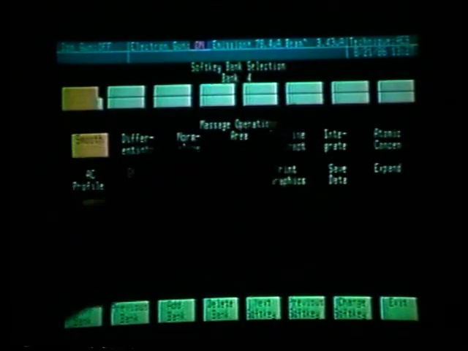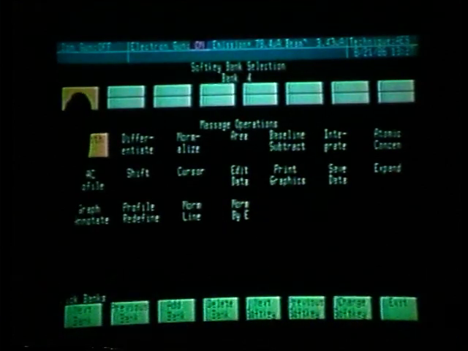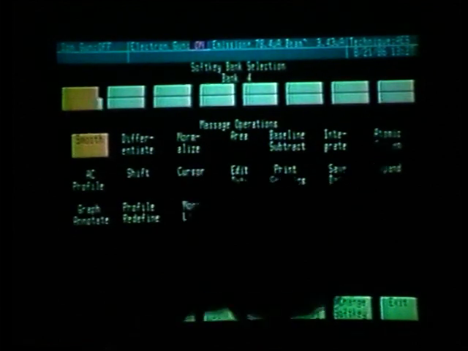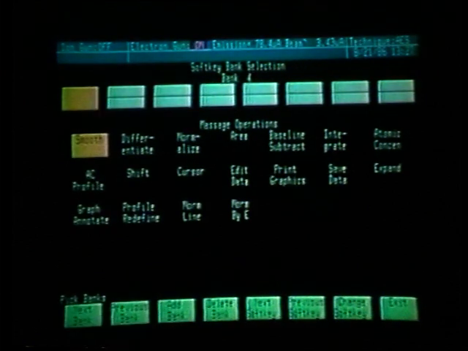and we now get bank number 4. None of the soft keys are programmed. What I can do is program these 8 soft keys with these massage functions. For example, if I normally use bank number 4 to manipulate survey scans, I would like to differentiate.